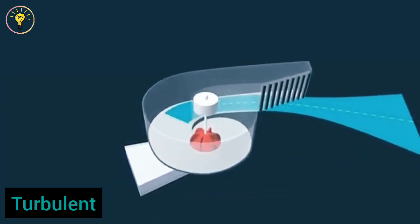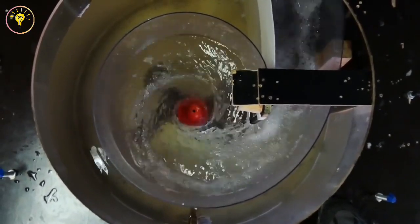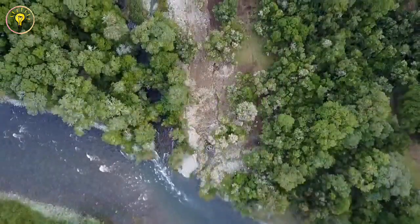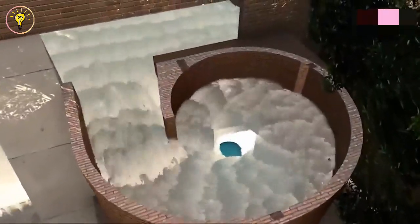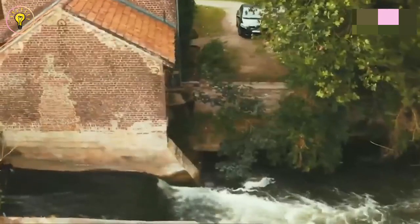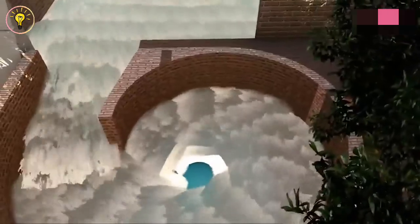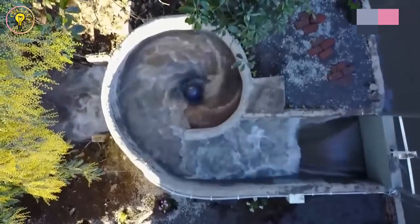Turbulent — disrupting the hydroelectric power industry. Turbulent turbines are more inexpensive and economical than conventional power plants, which is a marvel of contemporary design. Imagine having it running smoothly in a river or canal with just minor elevation fluctuations. It produces electricity day or night, in good weather or bad. This clever turbine turns the flow of water into spinning energy by generating a swirling vortex in a concrete basin. It has the potential to produce up to an incredible 70 kilowatts, depending on the water flow rate — enough electricity to run six or seven homes. It's friendly to the environment: the design guarantees the safety of our aquatic buddies, and it has a remarkable lifespan of more than 100 years.